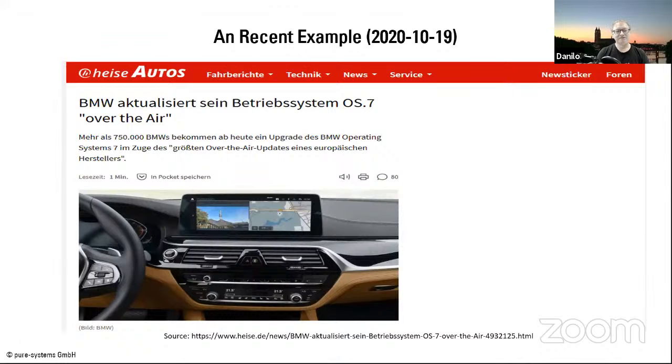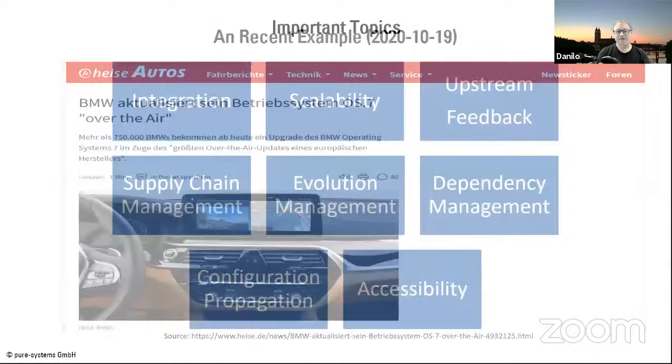This is the reality today. So even for such an interesting and complicated system like a car, you would do now over-the-air updates, shipping software out in thousands and thousands. There's a bit more to this one. You can go to the website and read it, or let it get translated. But this is an example of what we are talking about here.